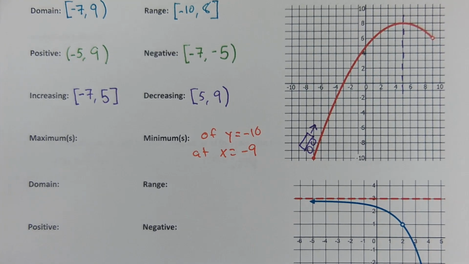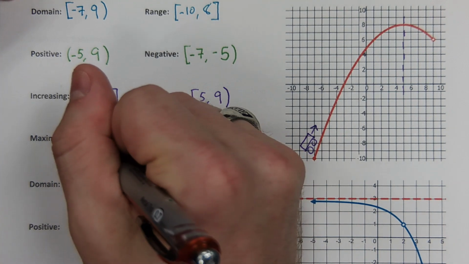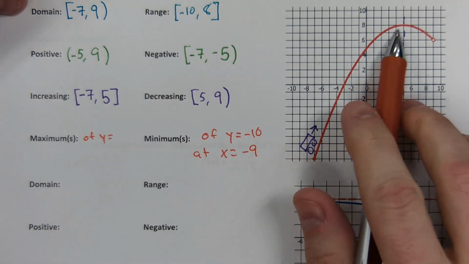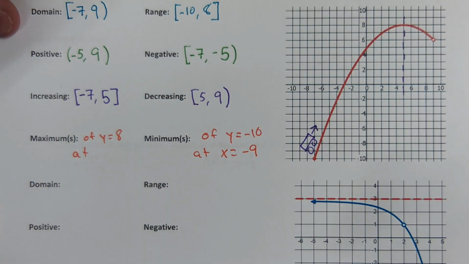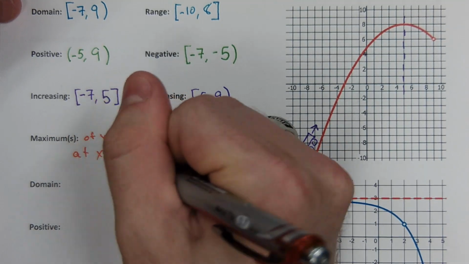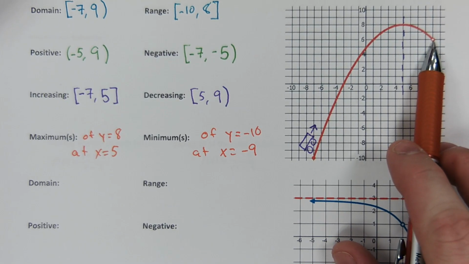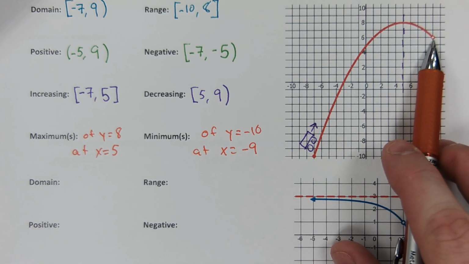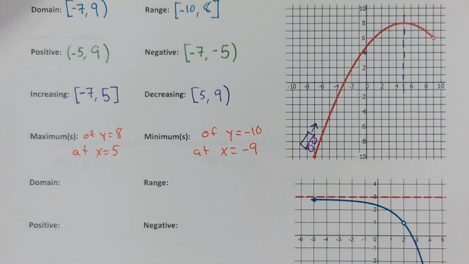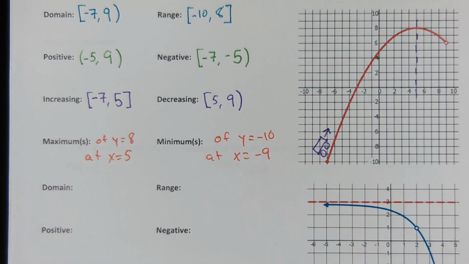Do we have a maximum? Absolutely, right there. I have a max value of y equals the top of my range, and it occurs at x equals 5. Now let's talk about this. Can this be a minimum value? No, it cannot. How come? Because it doesn't exist. This point doesn't exist. That's what that open dot means. Okay? So I'm hoping that the simple example helps clear up how these things are to be done.